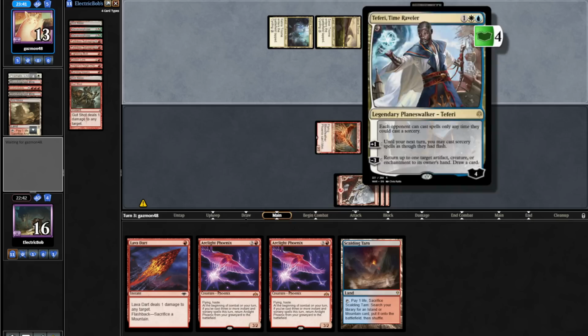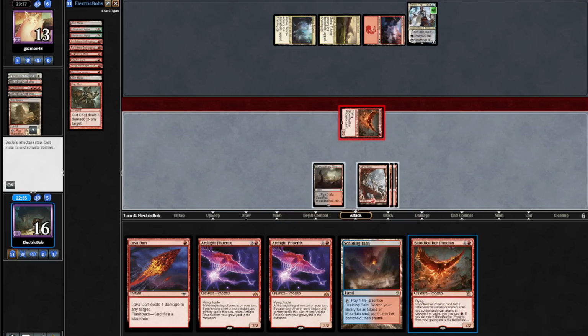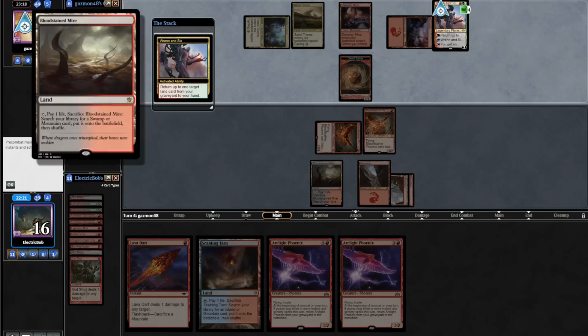Opponent fetches a Mountain, casts a Teferi, bouncing a Phoenix. We top deck a Mire. We'll attack down Teferi and cast out a Phoenix. We're also holding up Lava Dart this turn. Opponent plays Dwarven Mine into a Rin, ticking up on a Bloodstained Mire.